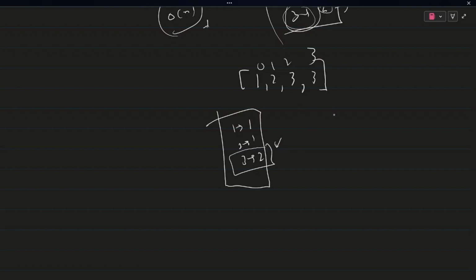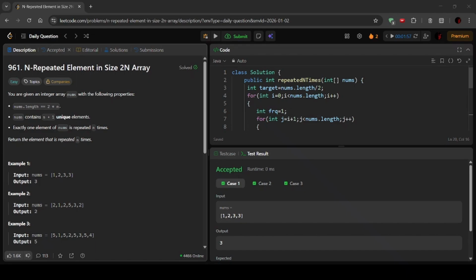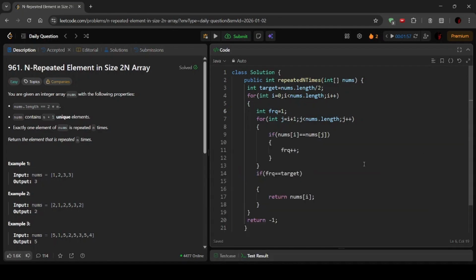You can use a priority queue, but it's not worth the time. Maybe it will sort also, right? Leave it. Try the map approach. So let's try to code it up. The previous one also passed, but it is a little slow. Let's go for the map one.